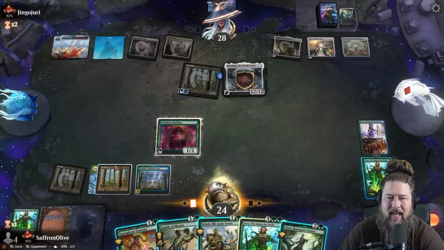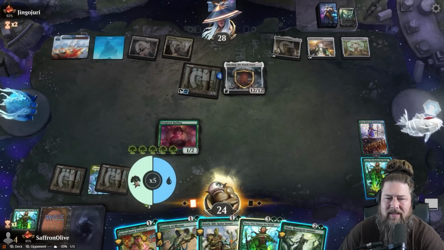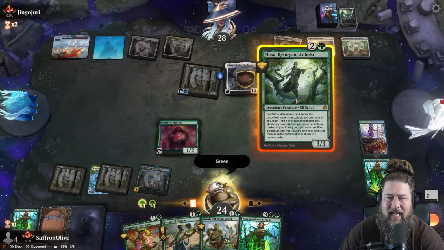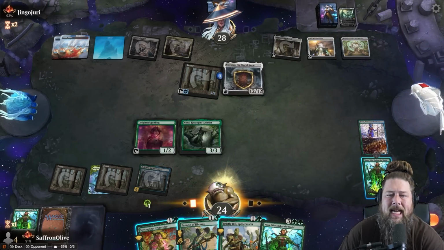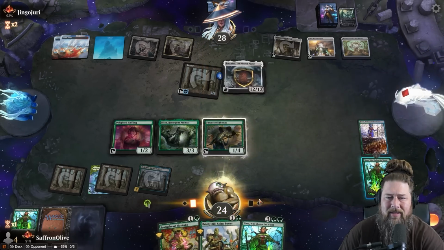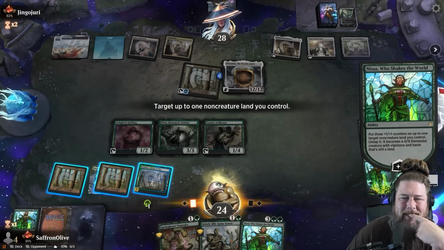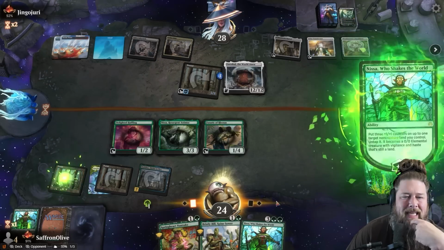Well, let's play the Delighted Halfling. We don't want to run out of combo pieces. We want to protect those, hopefully. Let's play another Nissa. Nissa's a nice combo piece, but not a necessary combo piece. Fanatic of Aronis and Nissa. We can't really attack. Maybe we just don't. Well, yeah, let's do it.